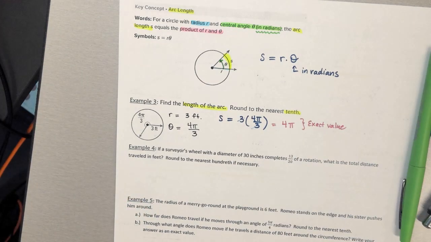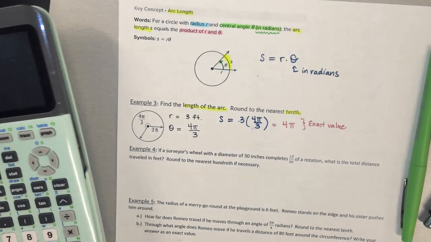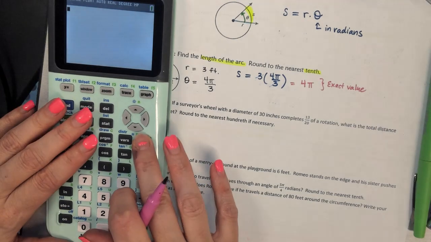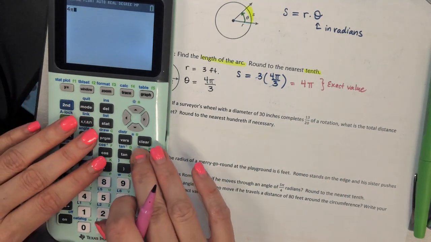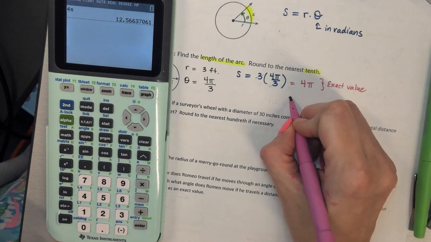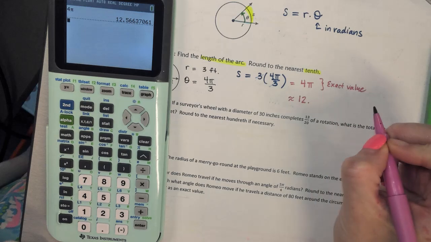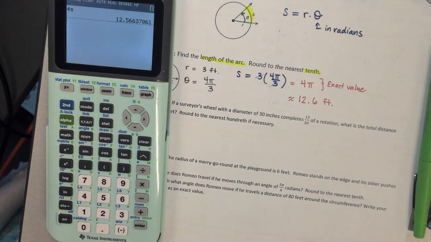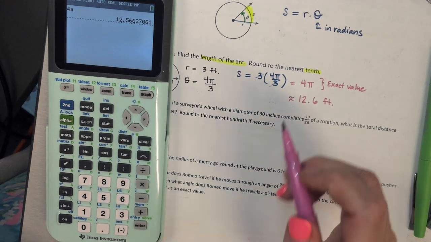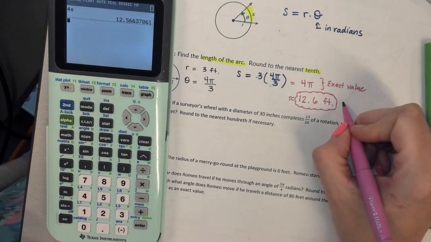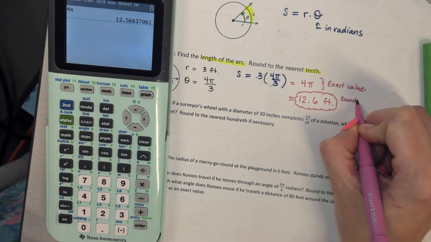Because this one asks you to round it to the nearest tenth, that is what we are going to do here. Okay, I just want you to follow the directions that they give you in the problem. So 4 pi, if I round that to the nearest tenth, it's going to be 12.6. And the length is going to have a unit to it. So in this case, it is feet. You do have to make sure we are paying attention to the units.